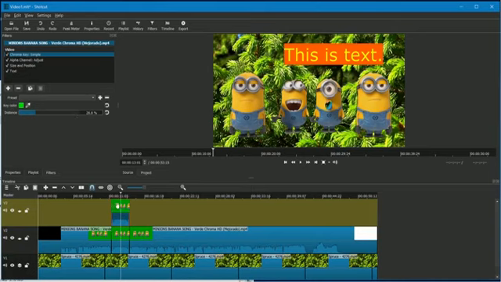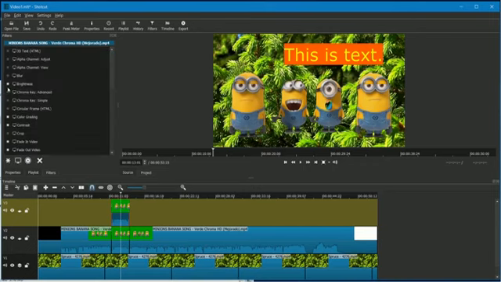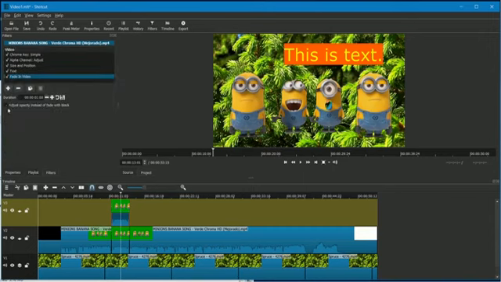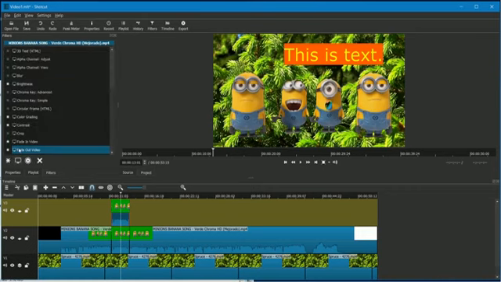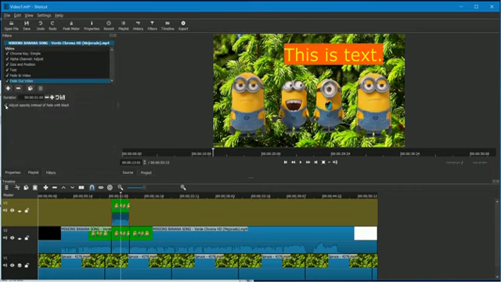Just click on the clip that has your text, come back up to your filters again, click the plus sign, go fade in video, and make sure you click adjust opacity instead of fade with black. So we have that. Then I also click on the plus again, go fade out video, adjust opacity instead of fade with black. I have both of those added inside of there.